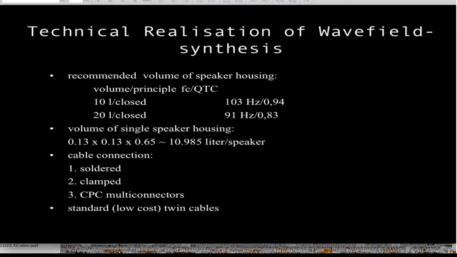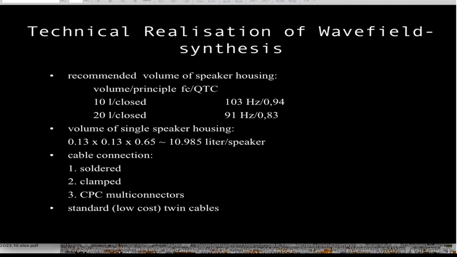One topic we had to think of was the cable connection, because with a high number of speakers we will get quite a number of cable connections. So we can think of fixed soldered, clamped, or CPC multi-connectors.